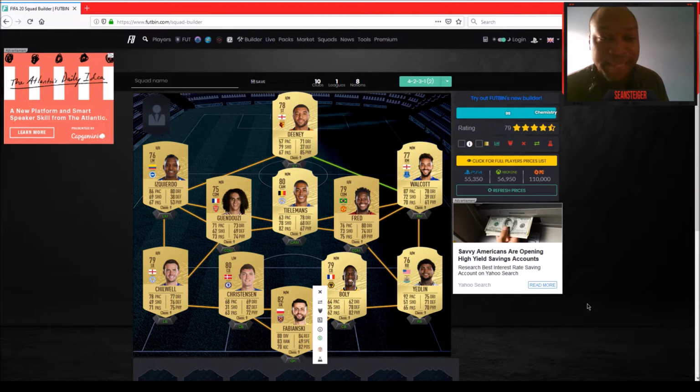This is probably like the best starting Premier League squad you can build right here. You got quite a few players here that are pretty decent, actually surprisingly good cards. I thought we were going to have to put some really bad players in there, because Premier League players tend to be a lot more expensive than players in other leagues due to the popularity, but we actually got some pretty good cards in here.